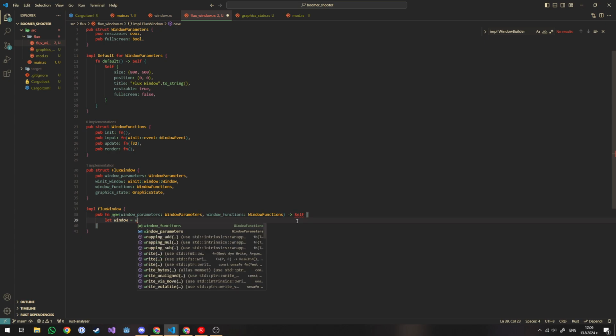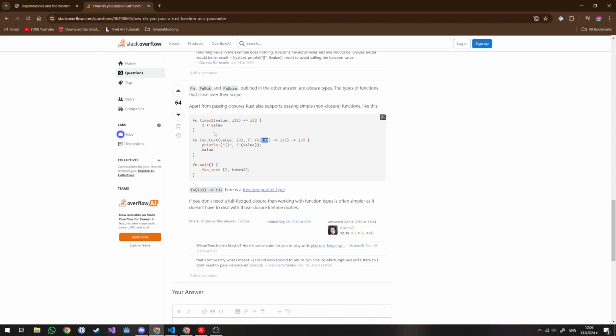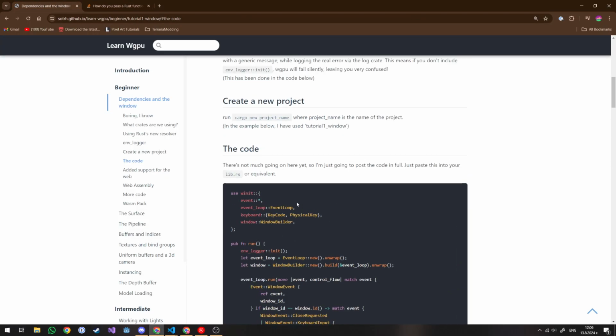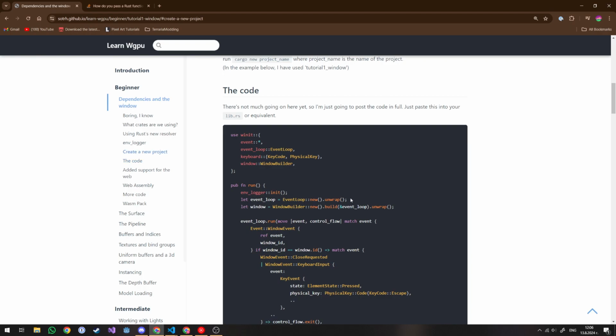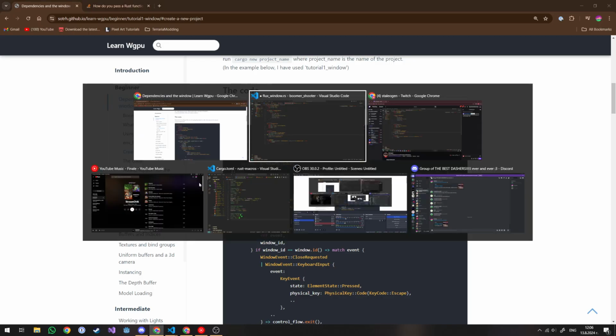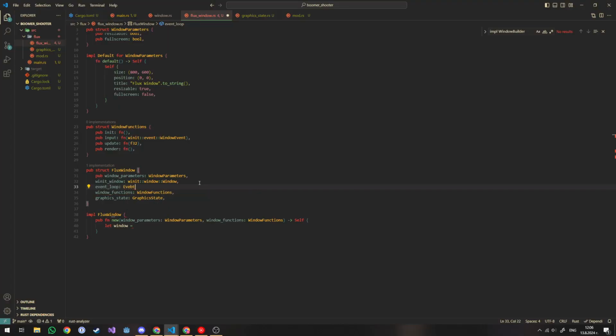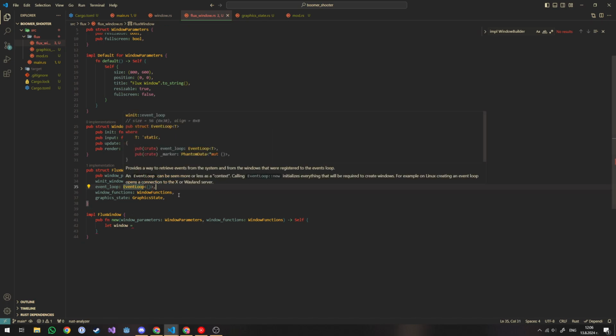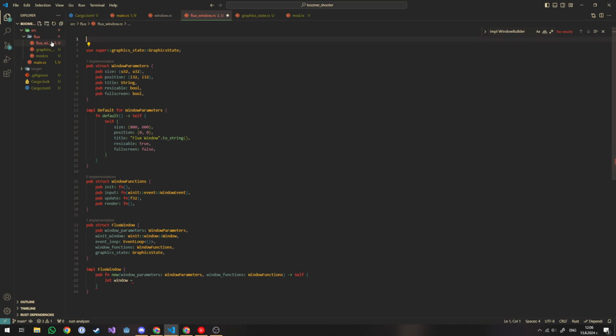Okay. So here we're gonna create a new window. It's gonna be equal. Okay, how are we creating the window again? So first we need an event loop. Oh yeah, event loop. I forgot about this as well. And it's gonna be event loop. No, don't use it.